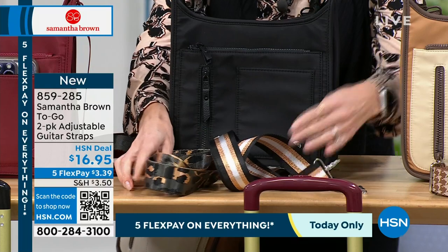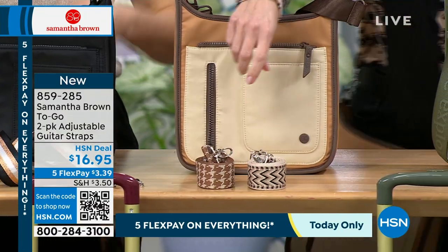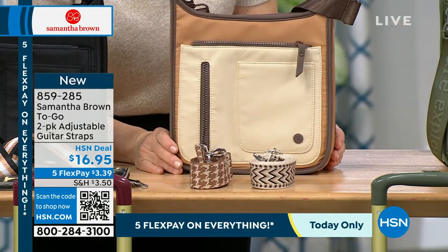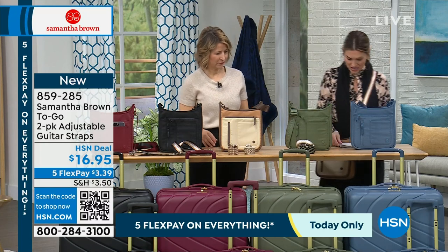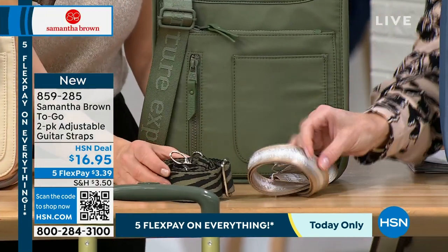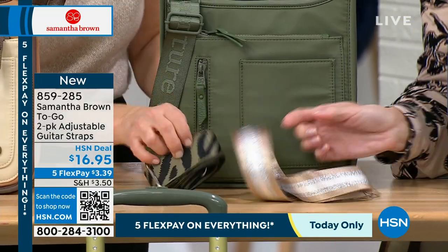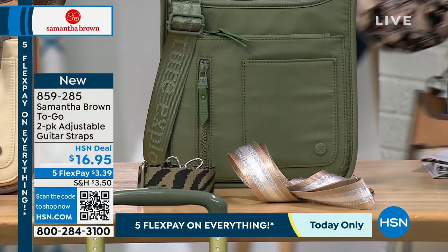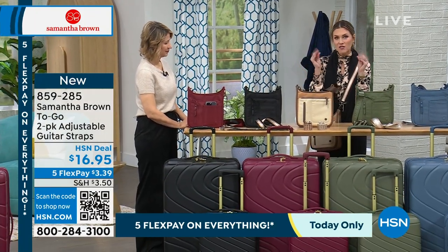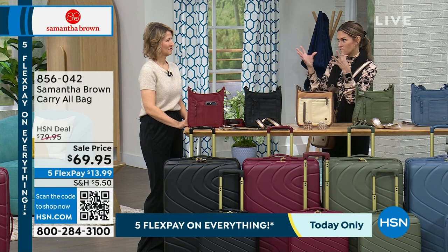Both for $16.95 — and these are all going to sell out. Over here you've got your houndstooth and your chevron, with taupe, neutral, and caramel brown. These all give you a length of 14 inches to 27 inches — a really good length. And there's zebra with olive, plus one with almost platinum and white and a soft gold — another two-piece collection. They all mix and match, you can put them on anything, interchange with other handbags. They have lobster claw clasps, easy on and off, with beautiful gorgeous silver-tone hardware. Chef's kiss — bravo!